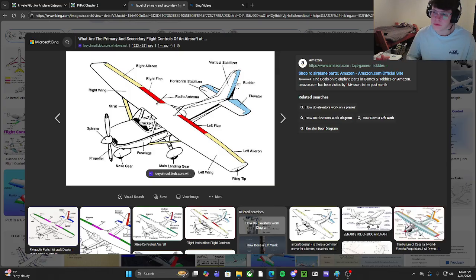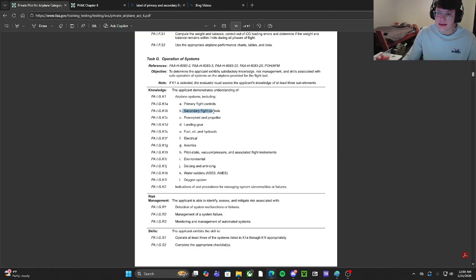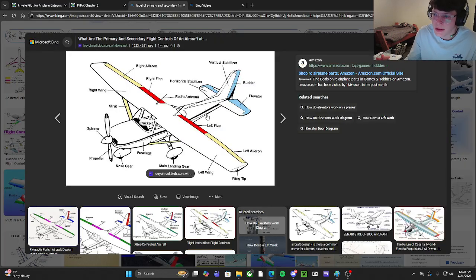That is our primary flight controls. The next is secondary flight controls, and these are where it can get a little bit different, but most planes have what's called elevator trim, and all planes that I know of have flaps. The flaps are more inward toward the wing root, and for the trim, I like to give an example of cruise when you're driving.